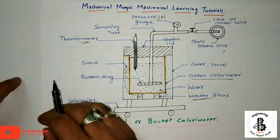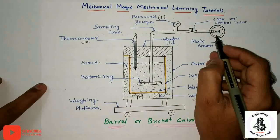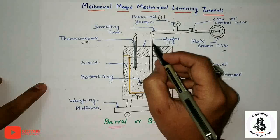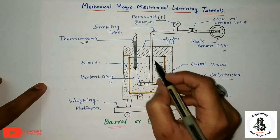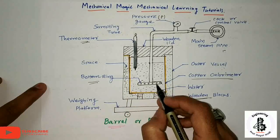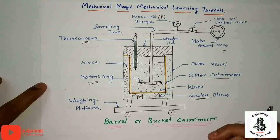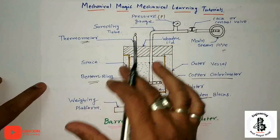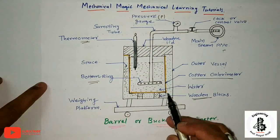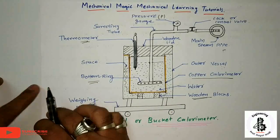Generally the steam is distributed in the water in the calorimeter through these holes with the help of bottom rings, so that it will be easily mixed in the case of the barrel or bucket kind of calorimeter. Just you can find over here, it looks like a bucket.